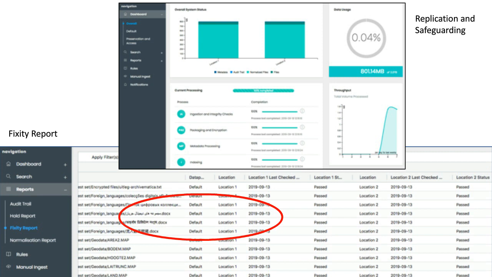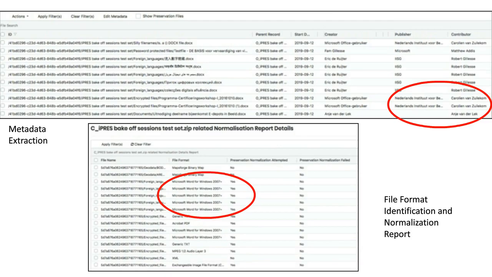That safeguards the content. We then do things like automated metadata extraction. For some of those documents in the data set at the top, we can extract authors and so on. And then after extraction, we put the content through a full digital preservation process.